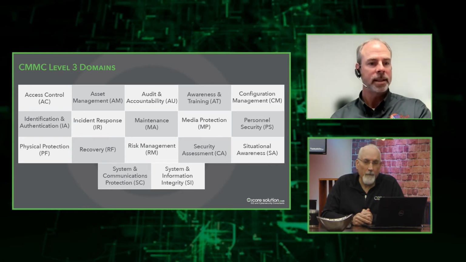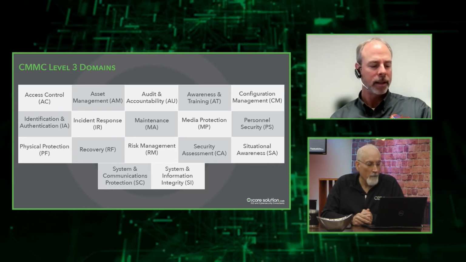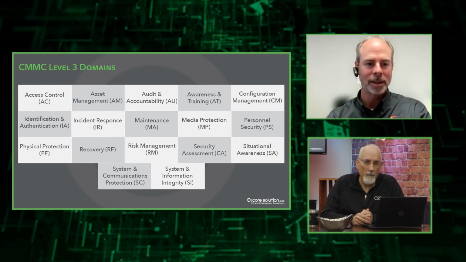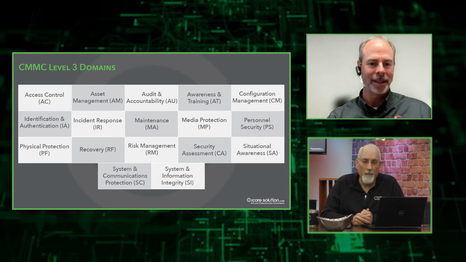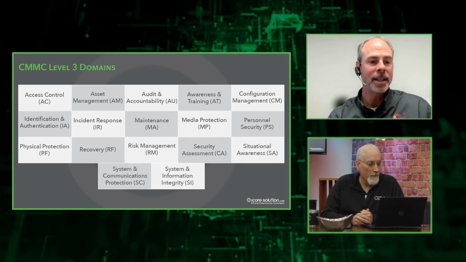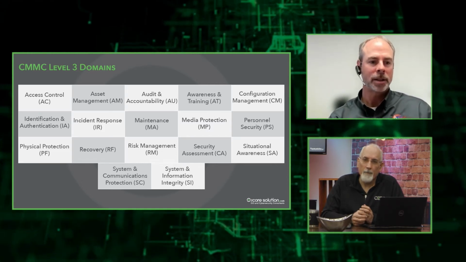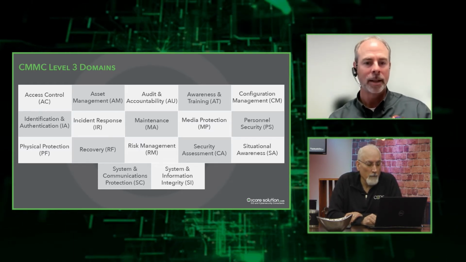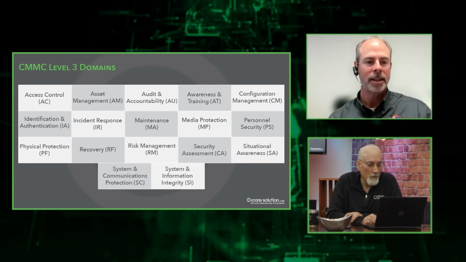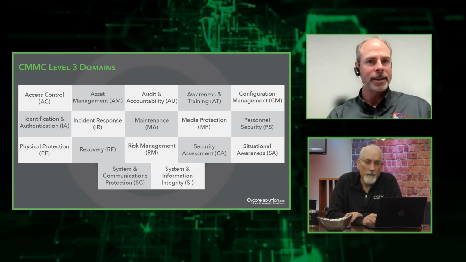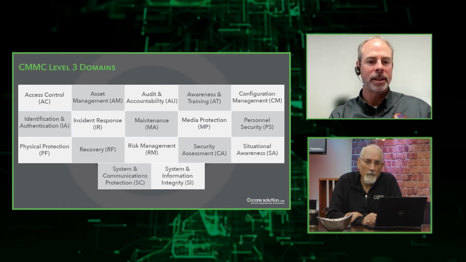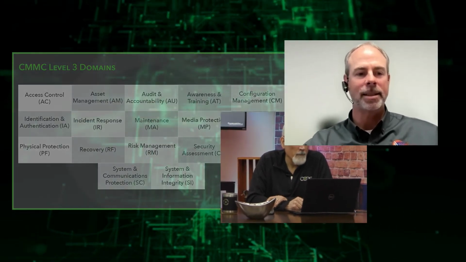Right. So incident response, and probably perhaps the easier items to solve are the technical ones, even though they are a little bit deep, but the policies and the procedures. So incident response plan, I need to have a documented solution in hand in case an incident is discovered on my network. And then also with CMMC, we need some examples of what to expect. So it takes the incident response from the NIST 800-171 and it adds a few more controls to it, makes it deeper.